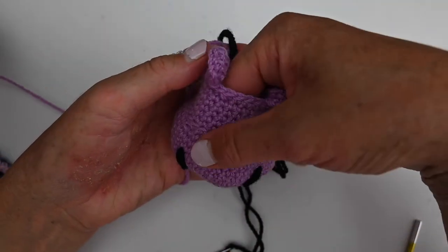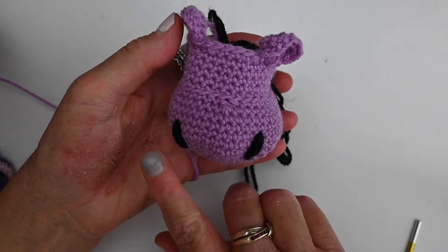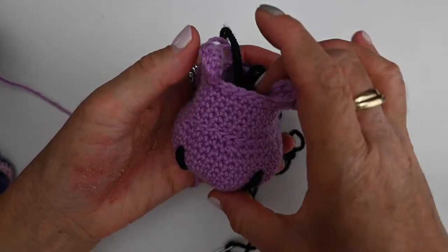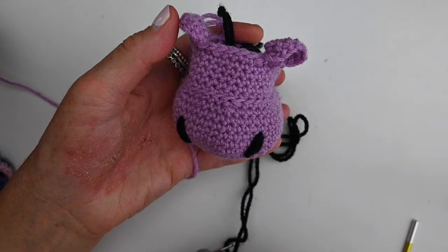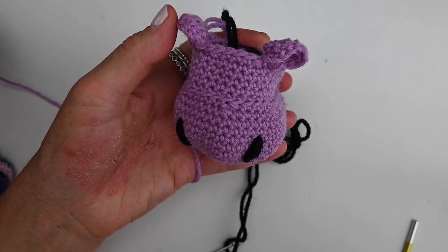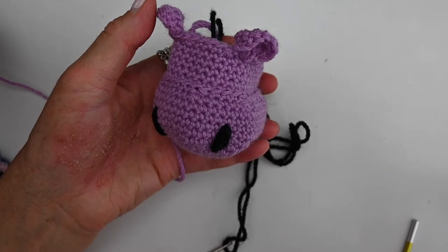But that's how you do the nostrils, except you may want to redo it like I'm going to do it. So I'm going to redo it, and then I'll show you how I knot it off. But that's just part of the process. I think if you don't like it, you have to redo it. But I'm just doing the same thing. I'm just going to move it over a couple of stitches to make it match this one. All right, I will get back to you once I've finished.